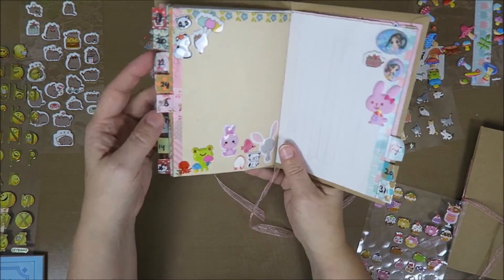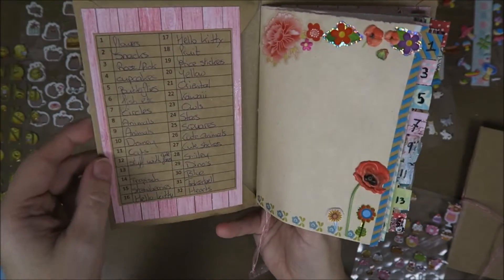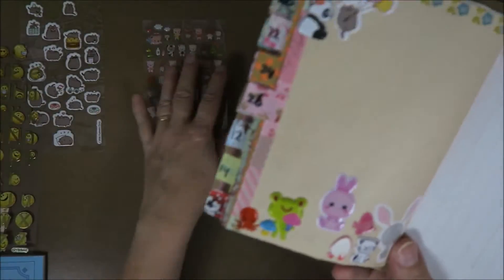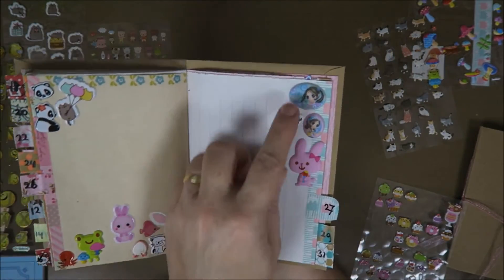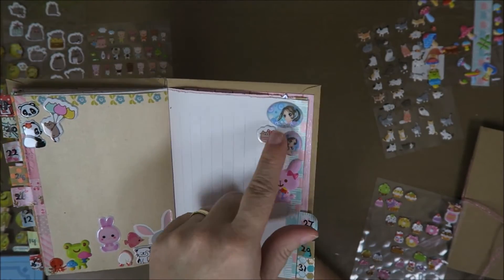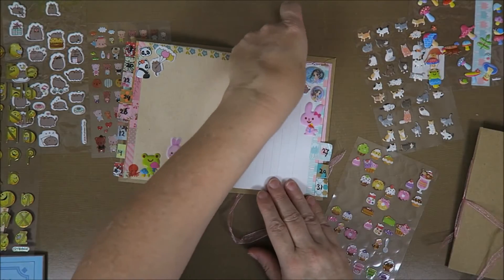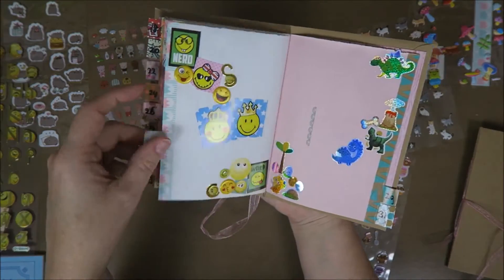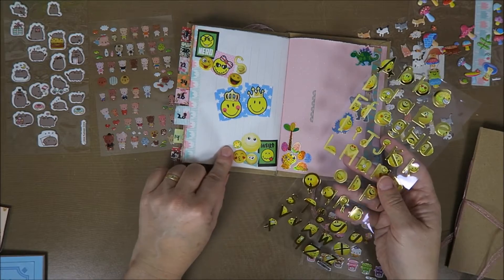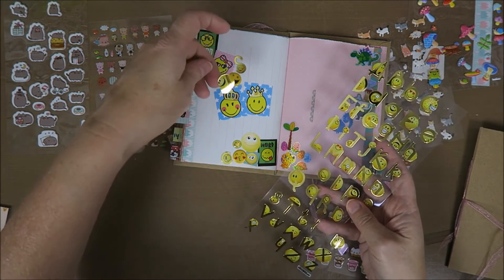These are just cute cute cute stickers - what cute stickers! And what is this? Page 27 is also cute stickers. So this is cute animals and these are cute stickers - this is also an animal but it's a cute sticker. It's a bit confusing. I think I just couldn't remember what I wanted to do with this one so I just said cute stickers. I'm gonna put this one in here too because this is cute as well. And these are smileys - oh wait, I did put a smiley in here, see that. I've got smileys but I want to put another one in here - oh wait, I tore it!